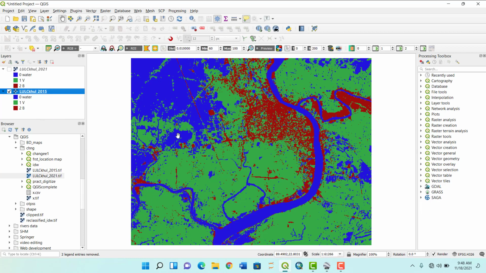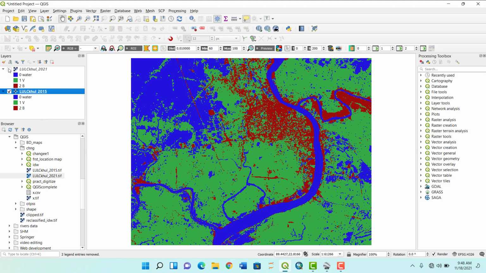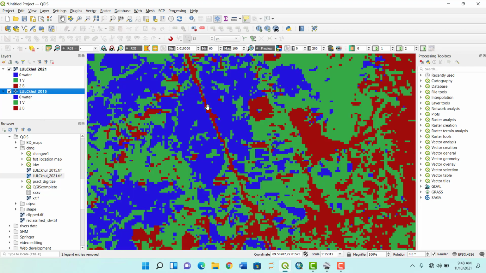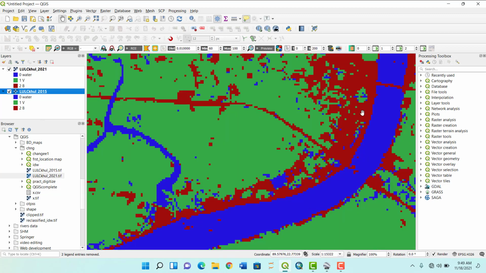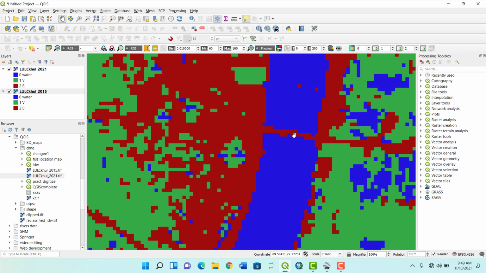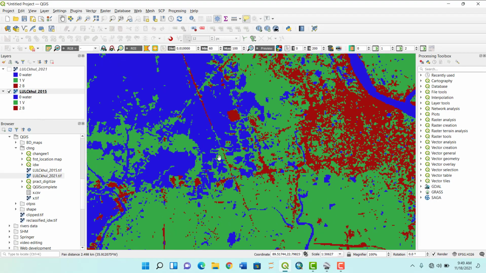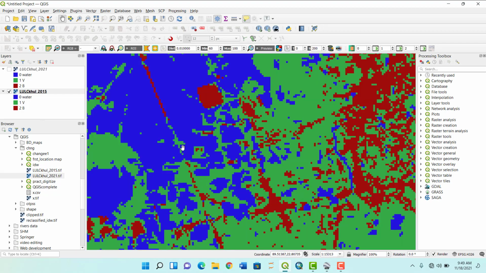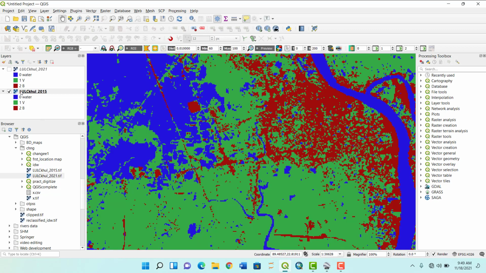Zoom to there. Now you can see in 2015 these red zones are built up area, but if we now see 2021, you can see huge change. And in 2021 we are able to even detect that road. You see this red line is actually road, and here you can also see a road, and there's a bridge. We are able to detect that as well in 2021, but in 2015 we are not able to detect this road clearly. Actually, here you can see there's a bit missing. It's because the land use pixel resolution is not that high to cover all those small areas, because these were a bit covered by vegetation. That's why it was not easy.